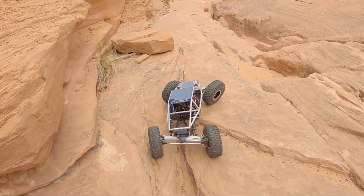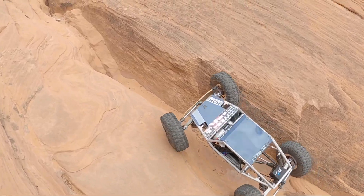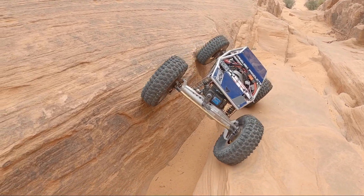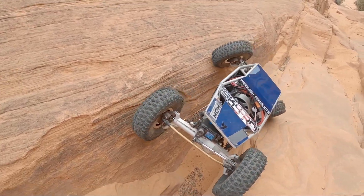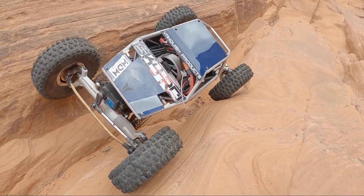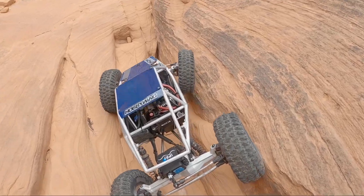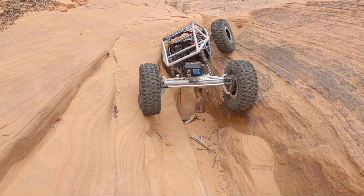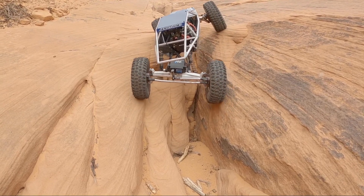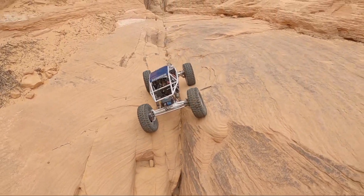Up our first crack and what's so awesome is it's just obstacle after obstacle and you can run all the fun lines that you want. Having that rear steer I can get my rear exactly on the line that I want. Not that I can't drive drag axle but sometimes just being able to point those rears where you want really helps out. Keeping it balanced as we go. See that spur gear rotating? Watch the universal shafts on the incision drive shafts rotate around. I can do weird lines like that where I kick my rear out on top of a ledge while the front's flexed out, crab through, dip my rear in as I go and crab out the top. I love this car.